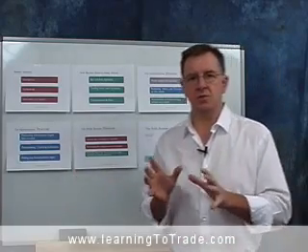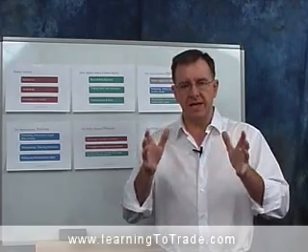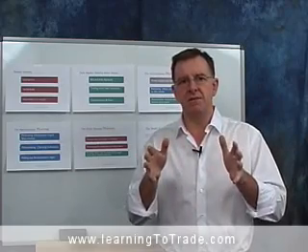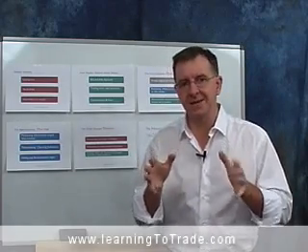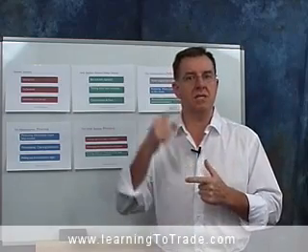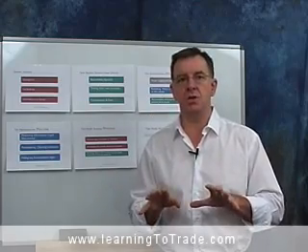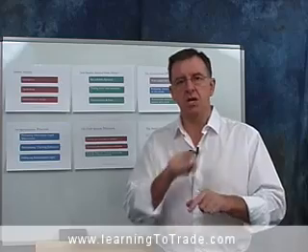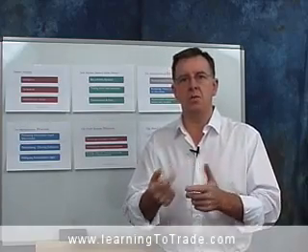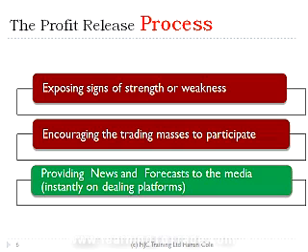Hiding any accumulation signs. Well, again, we've just touched on that, but I'll briefly say, by keeping a market contained within a narrow band, as long as the price is moving in a fairly tight range, then everything will be hidden, what is going on. Now when I say hidden, if I as a market maker want to accumulate buys, or accumulate the dollar ready to sell into a rise, I want to accumulate it now without putting the price up. The way I can do that is to keep the market subdued, but while the market is going sideways, every time people are buying and selling, I will be accumulating those buy orders ready for release later on.